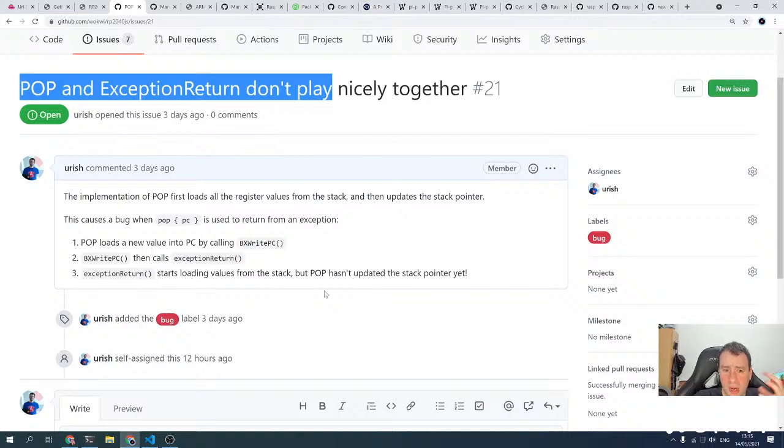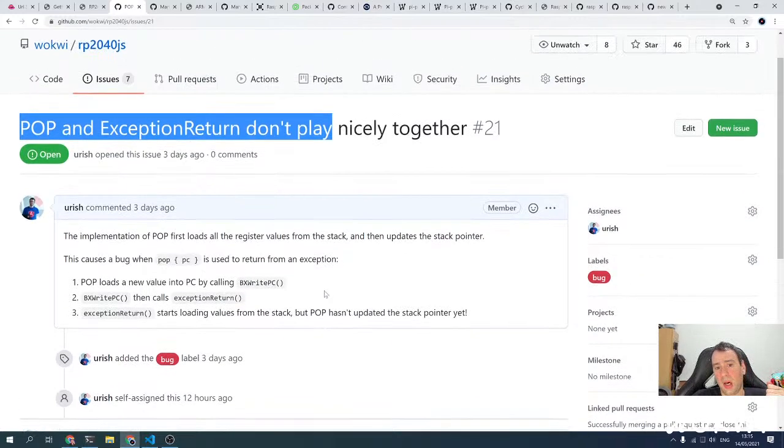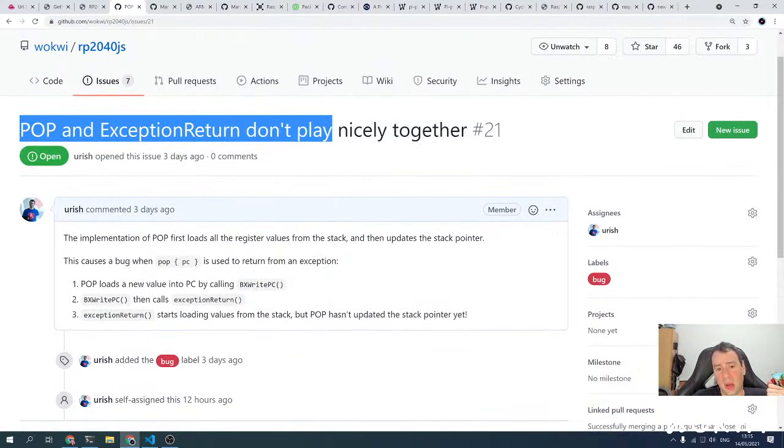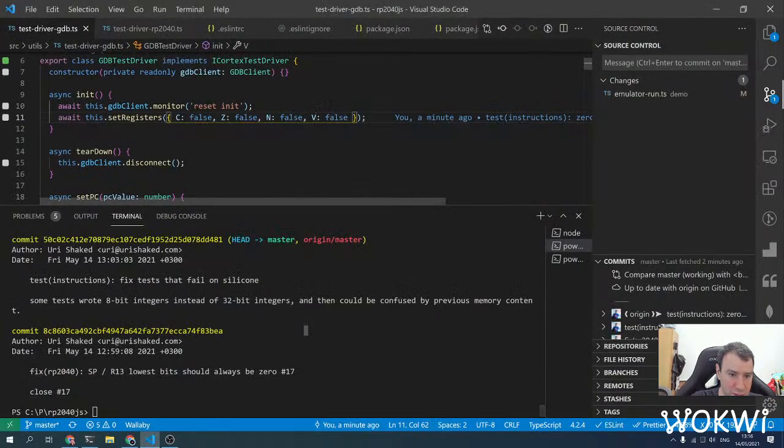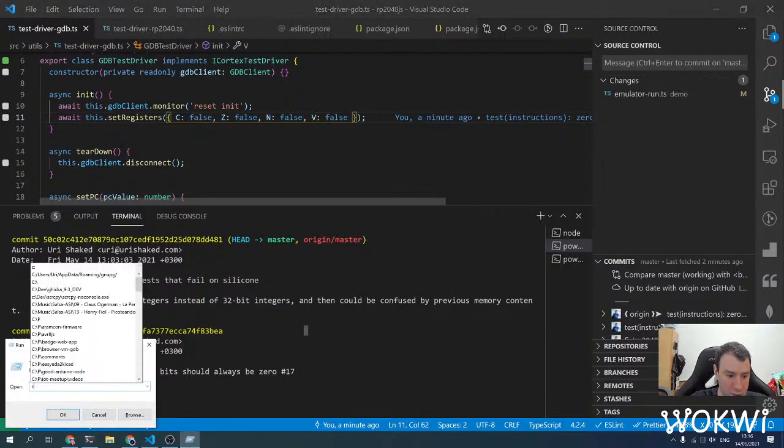Just in short, how I even found it. I tried running one of the GPIO demos from the Pi Pico examples repo. Let's see if I can spot it real quick.